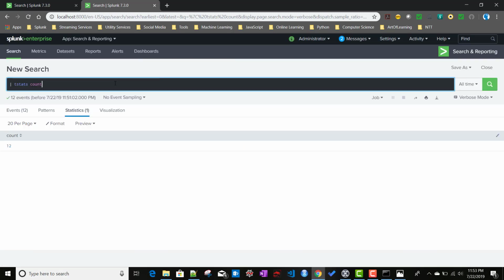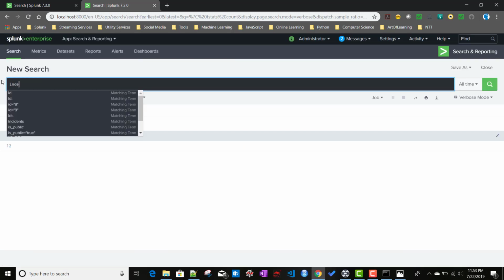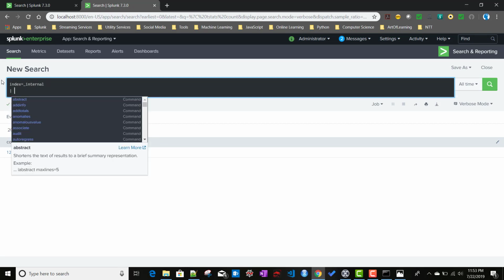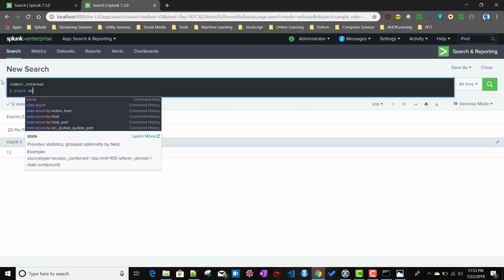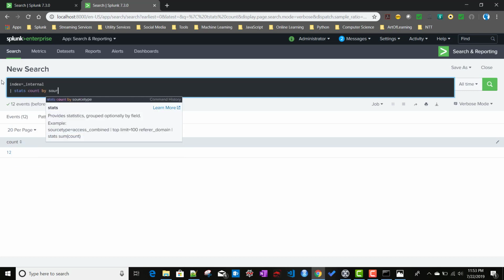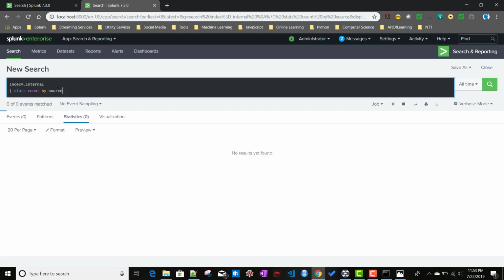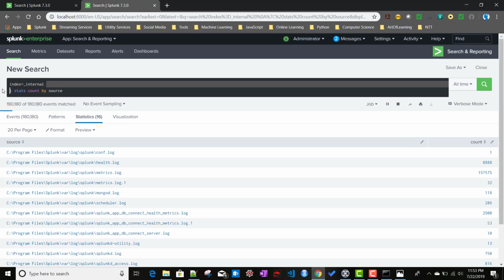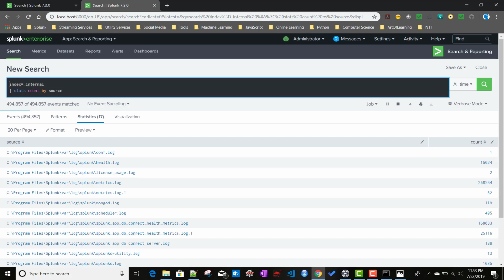If I write index equals underscore internal, then stats count by source, let's say. If you see, this stats command is actually working on the output of this search command over here, and this is not working on the tsidx files. It is working on the raw data, because in the Splunk search prompt, whatever search you run, there is always a search command before that. This command is actually doing all the work in the search prompt.